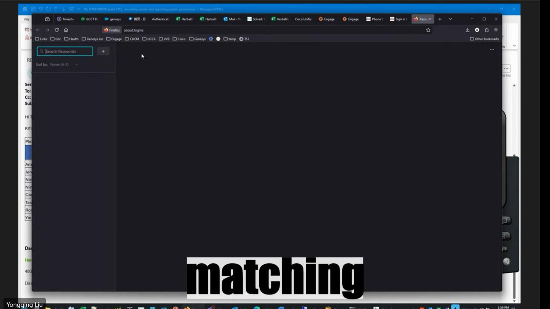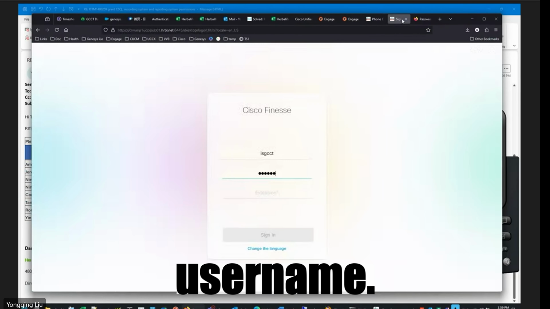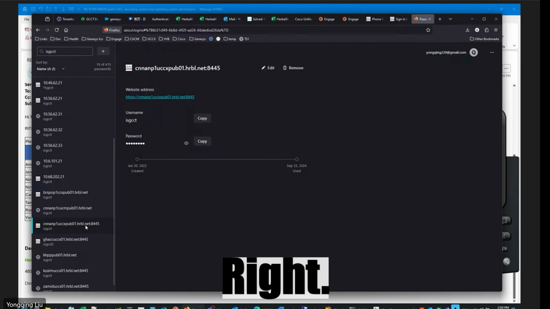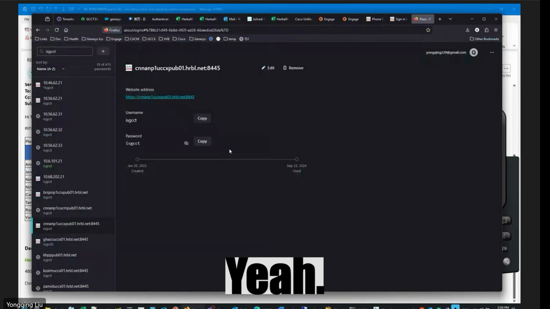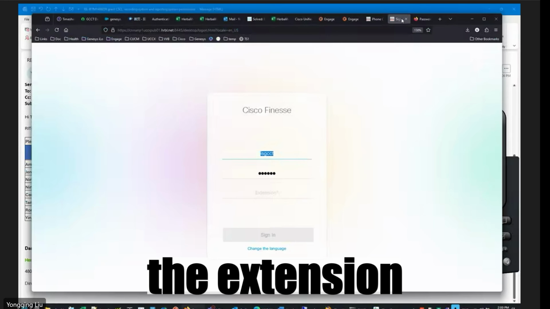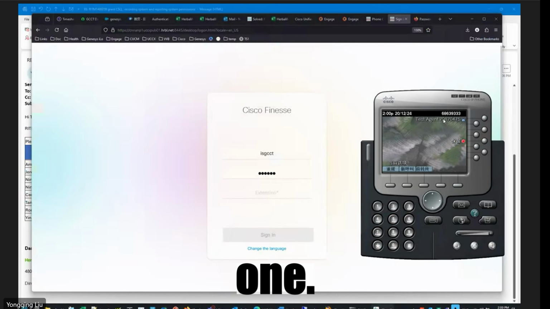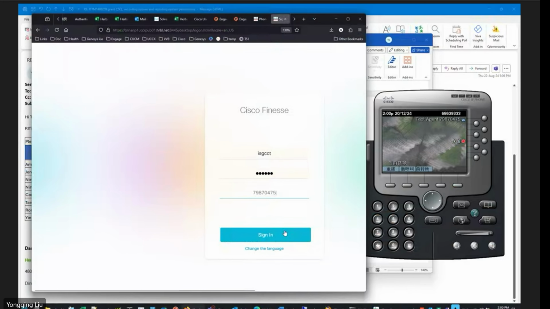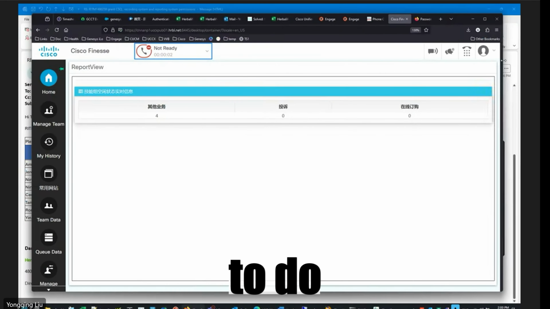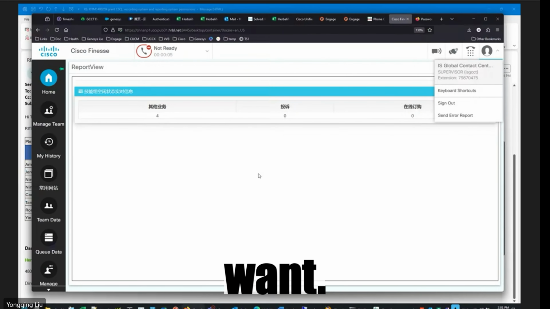I think it matches the username. UCCX, yeah, same. So the extension is this one. You can use this account to do your testing if you want.